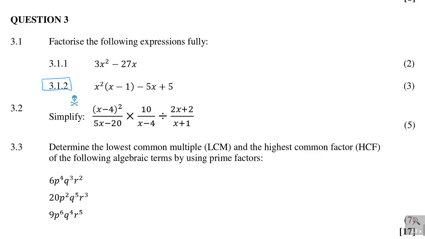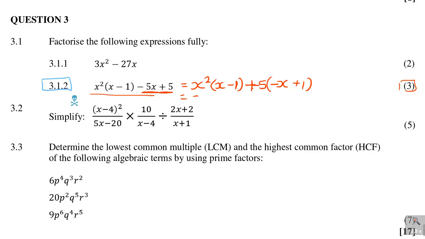Now we are supposed to factorize again 3.1.2, and this is what I'm given, 3 marks. So how do I go about that? Now look at this. I have x squared, x minus 1. Now I'm noticing something interesting in the second one. I've got minus 5 plus 5. So if I say plus, and I can see 5 is common, I take out 5. So what do I have? 5 into minus 5x is minus x, and 5 into 5 is plus 1. Do you see what I just did? I just took out 5 there.